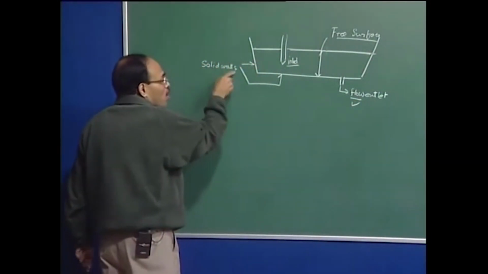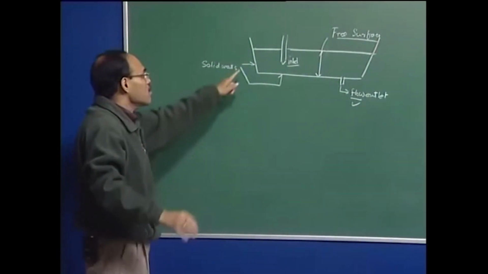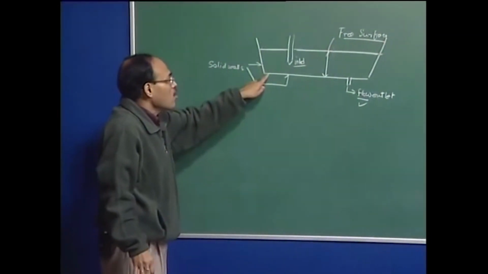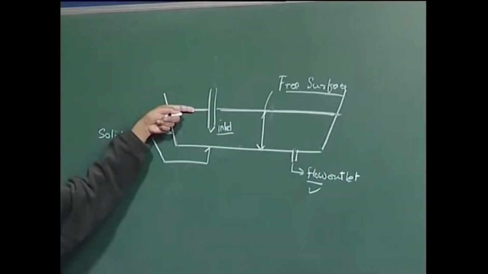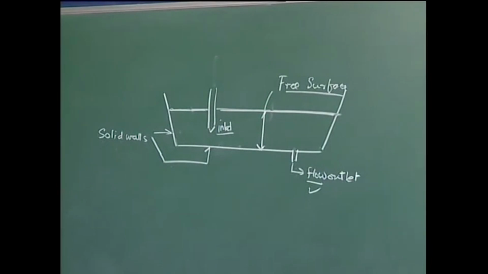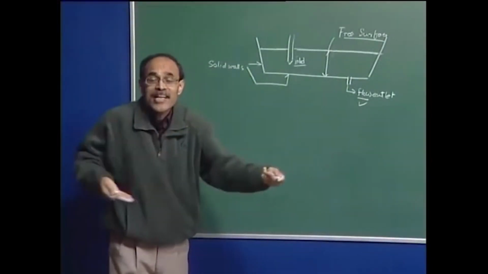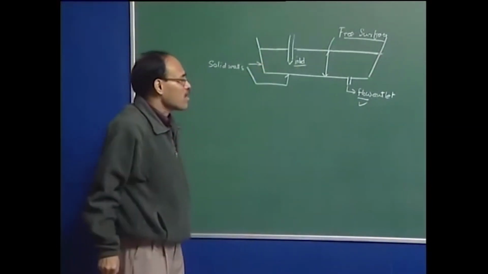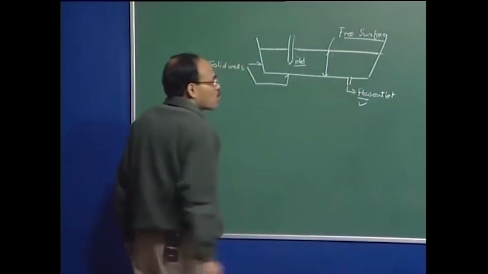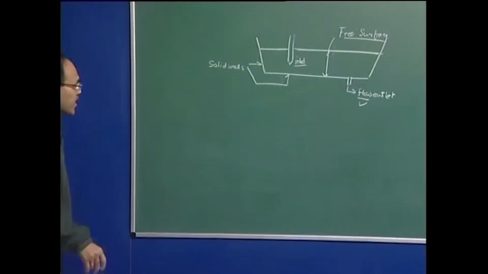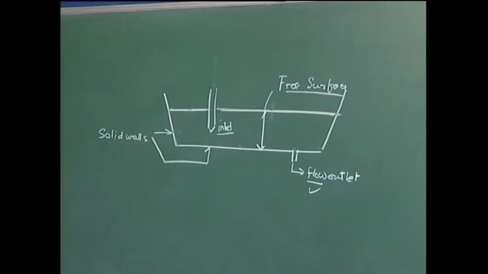We have solid walls, where the boundary conditions are straightforward, that is, all the velocity components are 0. At the free surface, we say that the component normal to the free surface is 0, and the gradient of the transverse components is 0. These are the 2 transverse components on the free surface, and their gradient is actually 0 at the free surface. Alternatively, one can also calculate the geometry of the free surface through some standard techniques and then impose the boundary condition, but these are really advanced things which I am not going to talk about here.